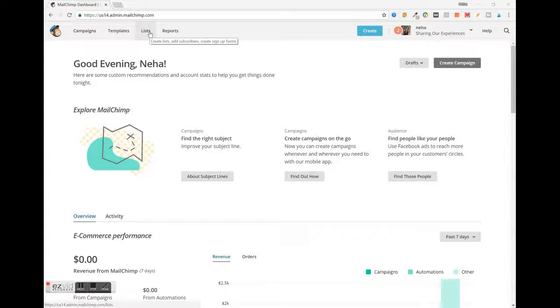Lists is where you can see the list of subscribers on your Mailchimp dashboard. Basically the subscribers are part of your lists. You can have multiple lists, but we're going to take an example of my main list in some time. Reports is where you track the outcome of your campaigns: how many people have read it, how many people have opened it, how many people have clicked on a link, all of that combined. So these are the four major words we're going to use as we go along.